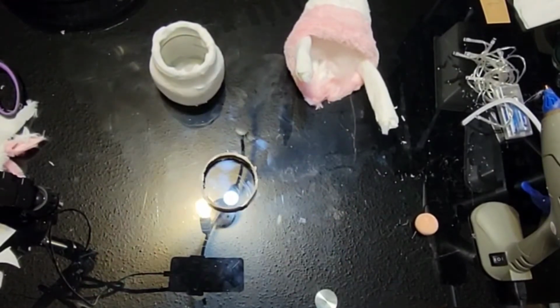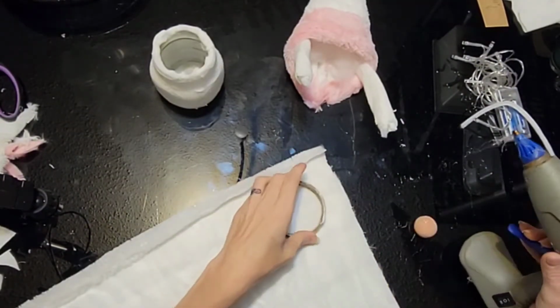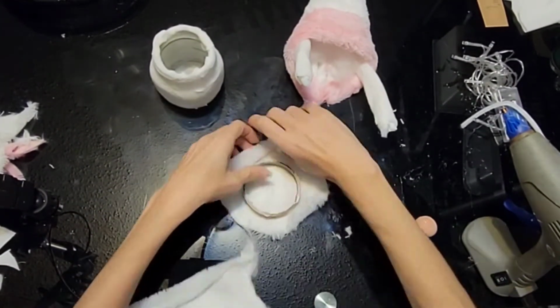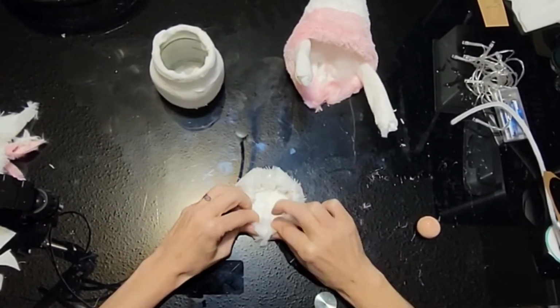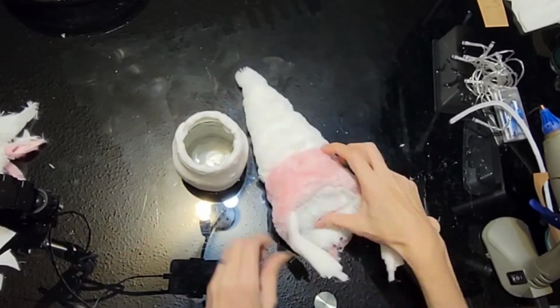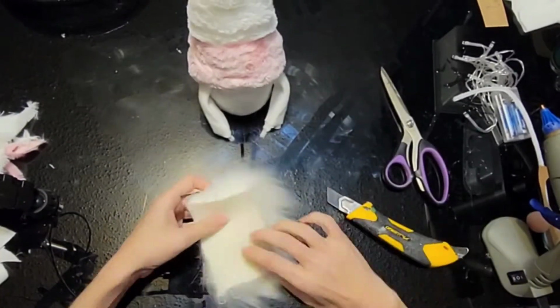And then I'm going to take this, which is just the inside of a ribbon spool, and I just removed the top and the bottom. I'm going to hot glue that right to this white fabric again, cutting a circle all the way around it, hot gluing the top there and folding it all the way around the edges. And we're just going to put that right inside our hat. Trying not to burn yourself, and yes, I did a few times.